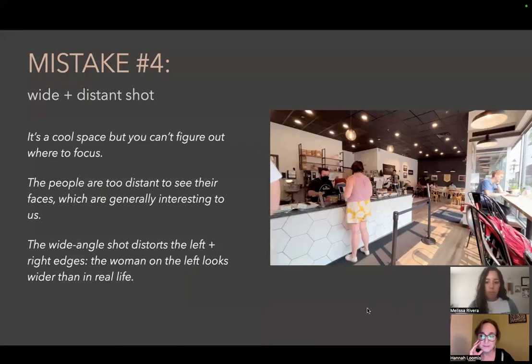Oh yeah, go ahead. So the video here, you are still, right? What happens if you move around at a slow speed? You absolutely can do that, and that's what I was mentioning about panning. One thing I will say is that it is really difficult to do. So practice it.